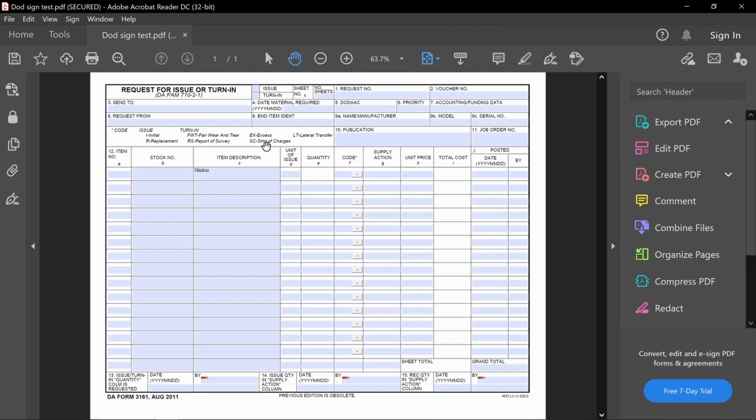You could have done this beforehand. It doesn't necessarily matter, but the reason why you had to restart your computer is so that the PDF reader could reinitialize with your certificates that you installed. So now that we have filled out our document, and let's say for publication, let's add military CAC.